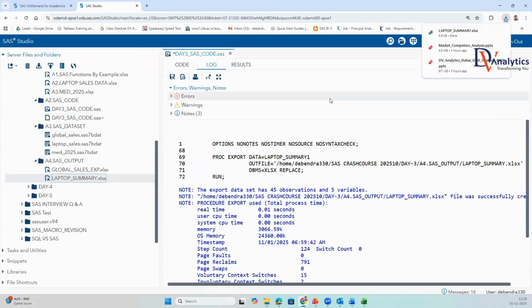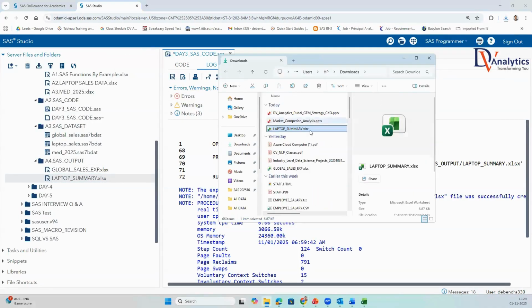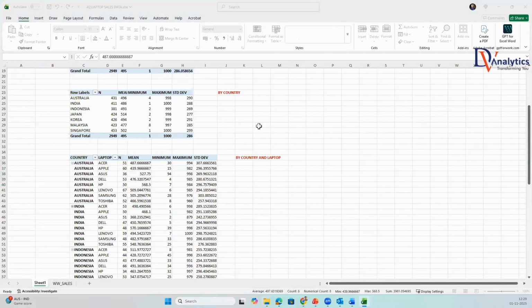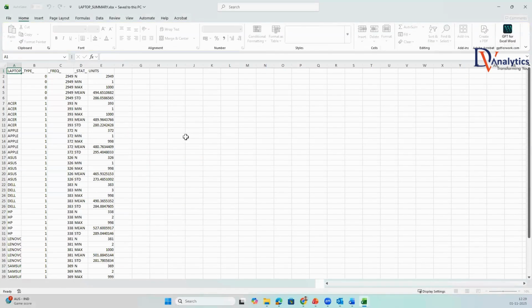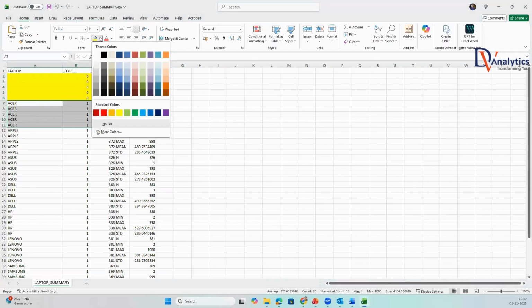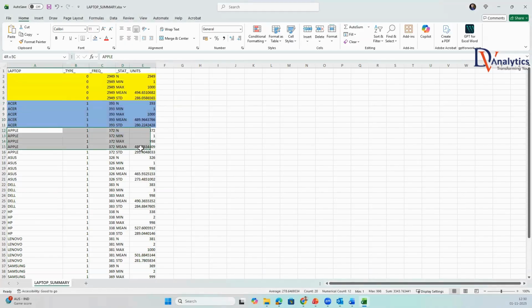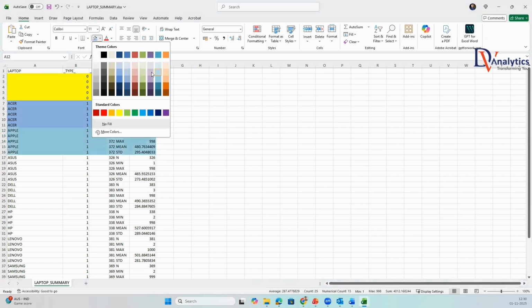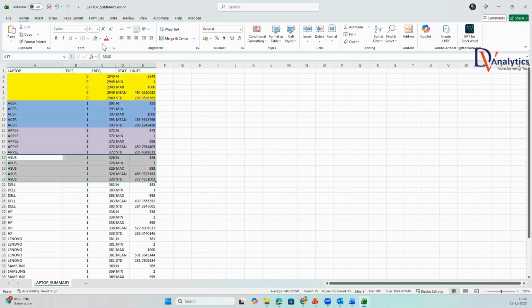I can download the file. When I download this file, I'll show you how this file looks. Now the file looks this way, right? By default, it is going to come. This is called the overall summary. What do you call this, guys? Overall summary. It is going by each product-wise, coming in vertical order. This is for Acer. This is for Apple. This is for Asus. Like that, individual-level output is going to come. Does it make sense to all of you guys, everyone? Yes, sir. Right.